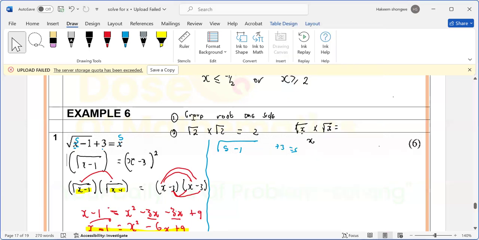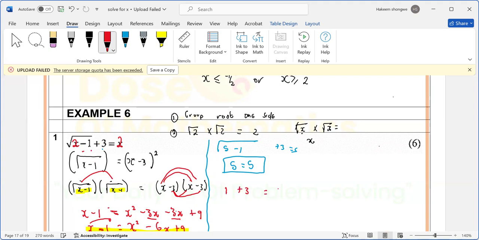And then you can ask yourself, is 5 equal to 5? Because this side you got 5, even on the left-hand side, you also got 5. So this one, we accept it, it's applicable. Let's try 2. Then instead of putting 5 everywhere we see x, now we're going to put 2. I come and put 2 here. I come and put 2 here. I want to check if the left-hand side is also going to be equal to the right-hand side. So if I do that, I'm going to have 2 minus 1, which gives me 1, root 1.